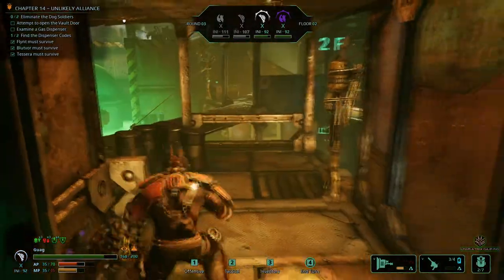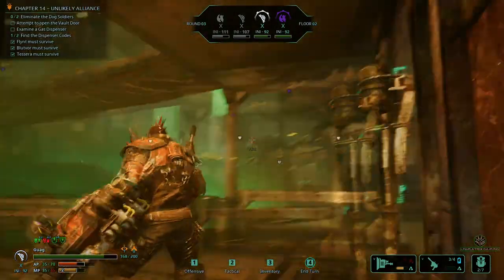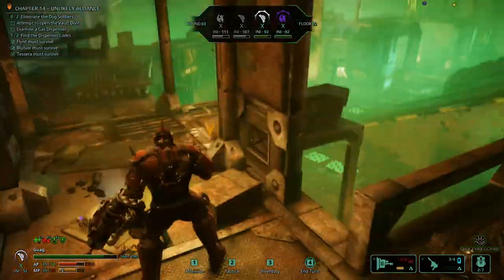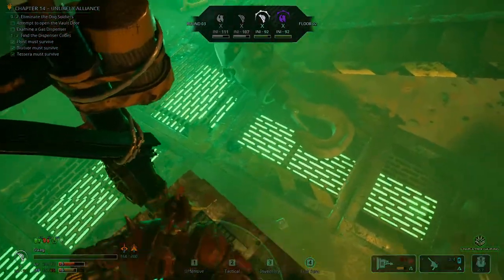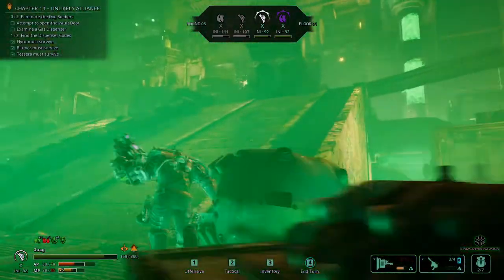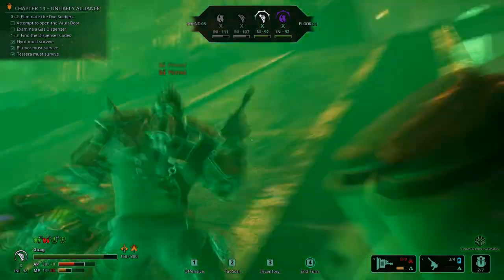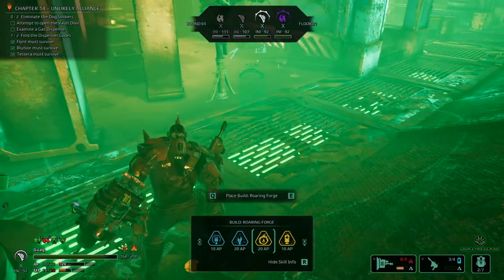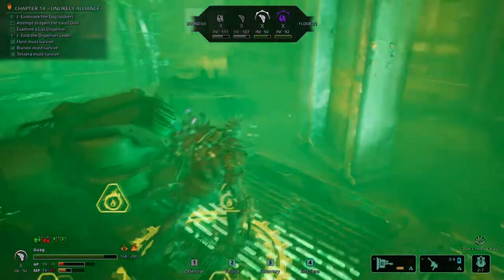Alright, what do we do? Where do we go? Oh, that takes us back to the beginning, doesn't it? Sure, I'm probably going to walk into some Overwatch here, but there we go. That wasn't too bad. Oh, pinned me though, so I'm not going to move where I want to move. Let's place that Roaring Forge down.